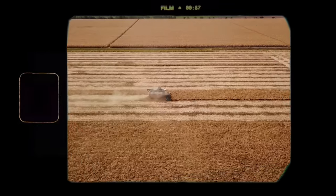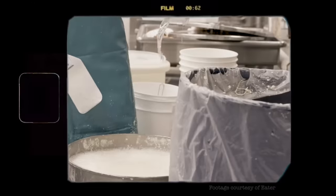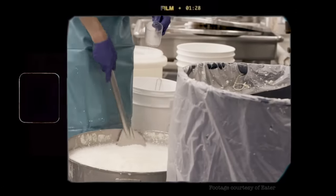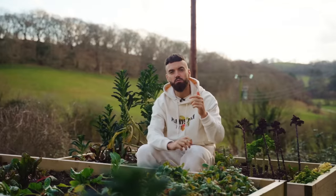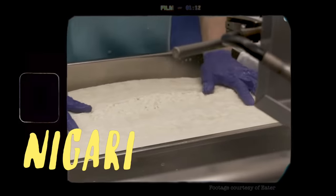The process of making tofu starts with fresh soy milk. Mineral-rich coagulants are added to the warm milk to make the solids separate from the liquids. The traditional coagulant used is called nigari. However, seawater and lemon juice can also be used.